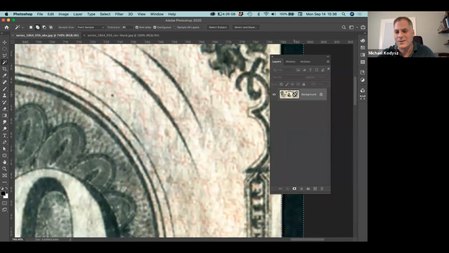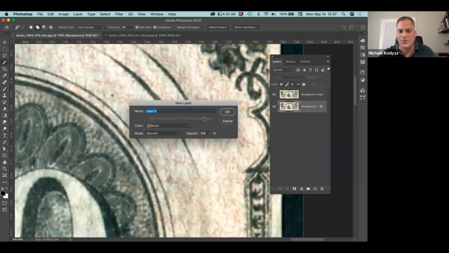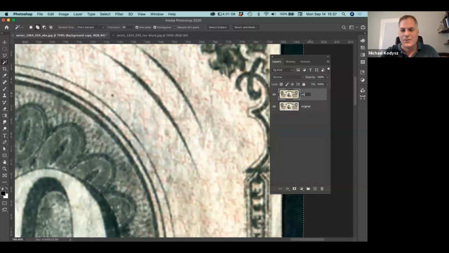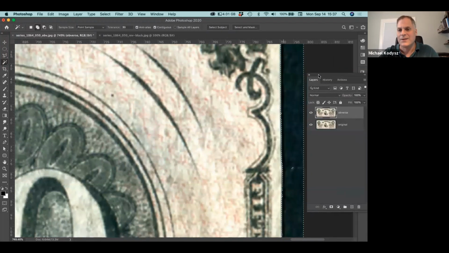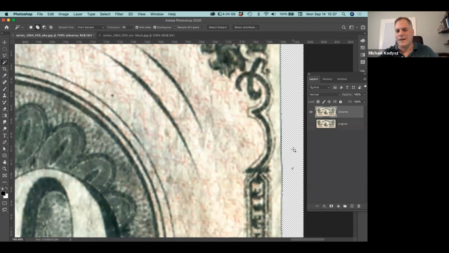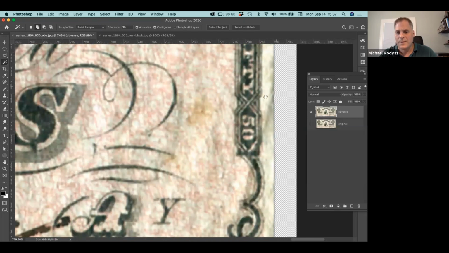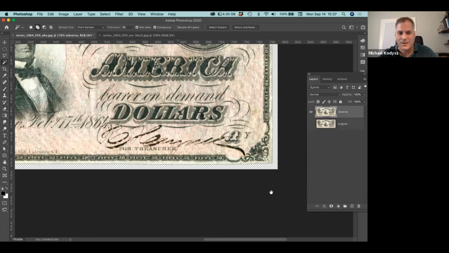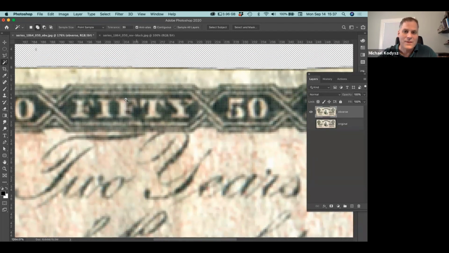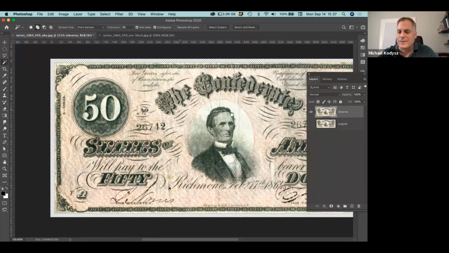If I hit delete, actually I'm jumping ahead a little bit. I actually need to create a new layer. Let's do what we were doing before. Let's call this obverse. And let me hide that original so that there are going to be some transparent pixels back there. Let me hit delete and Command D to deselect. I'm not happy with this edge. It looks like maybe little bits are being taken out of it. Maybe you can get away with doing that, it depends. I'm going to try a different method. Let me Command Z to undo that. So Command Z is undo.